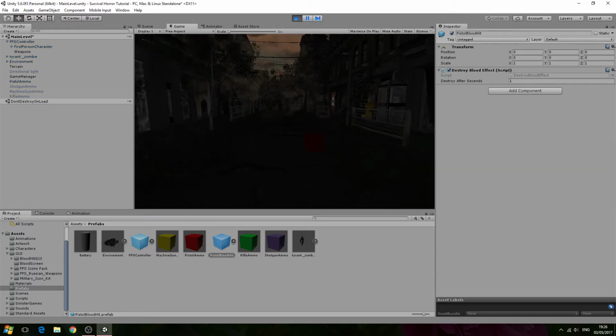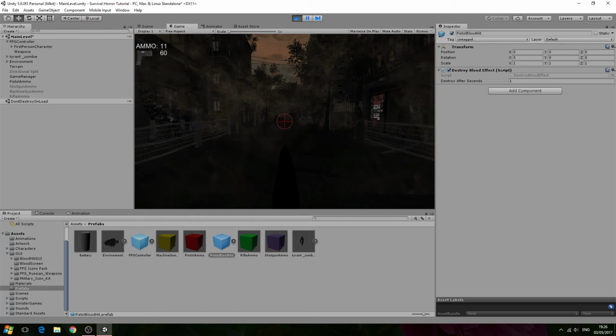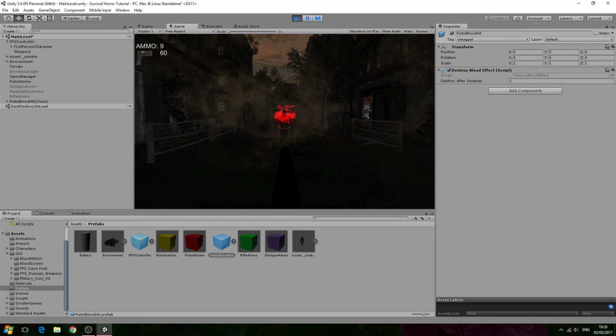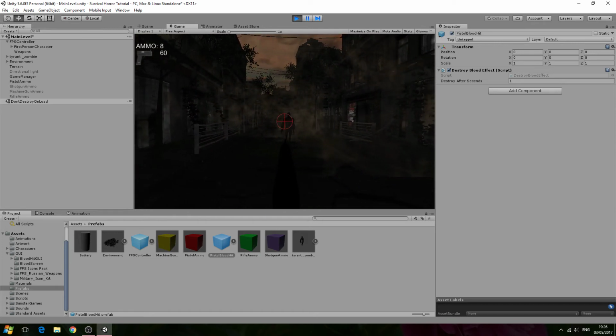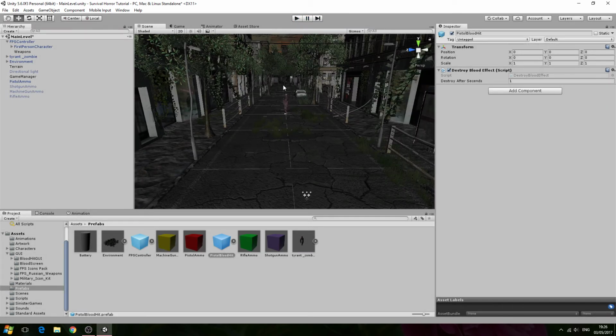So as I said, I'm going to actually alter these off camera and tweak them further. I advise you to do the same and obviously come up with prefabs for each and every weapon.